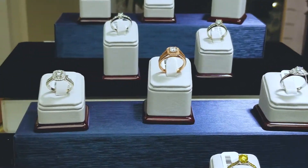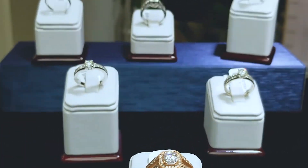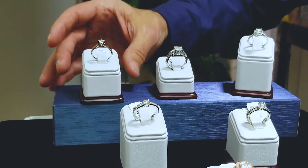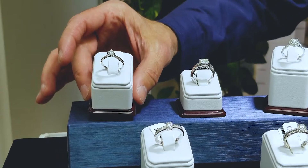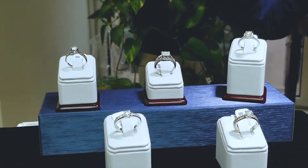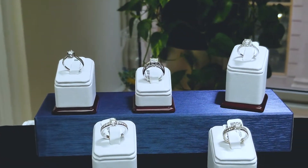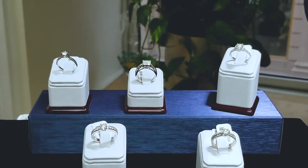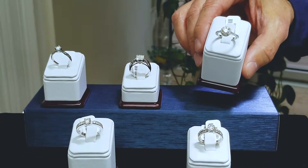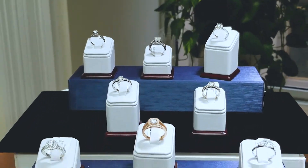Now let's talk about the traditional lady. What you should look for in a ring for the traditional, low-profile lady — we can start obviously with one stone, one solitaire, one diamond, beautiful setting, plain, nothing extreme, very low profile, very beautiful and elegant. Or if you want something different, you can go with a princess cut or round cut halo ring with beautiful side stones.